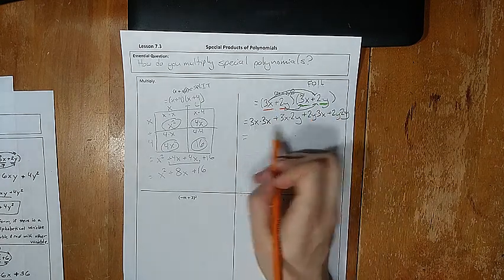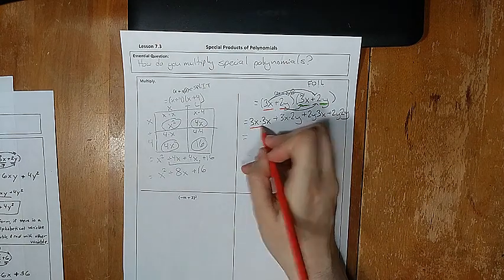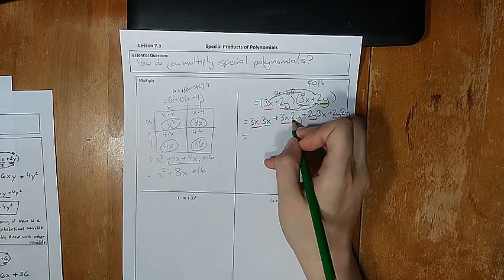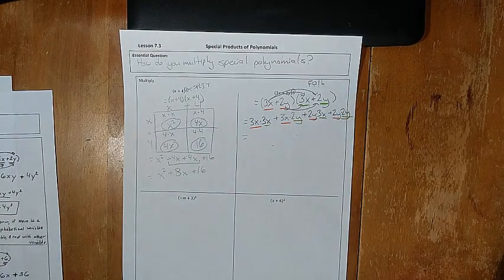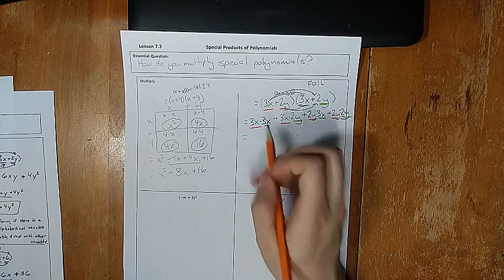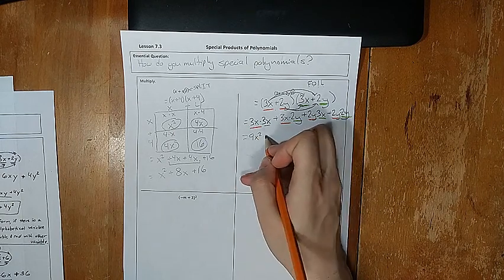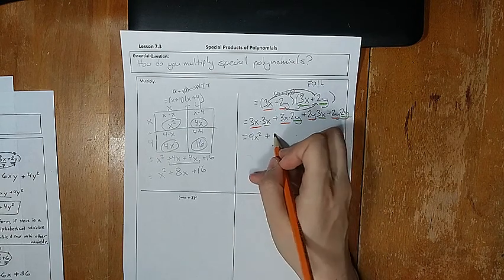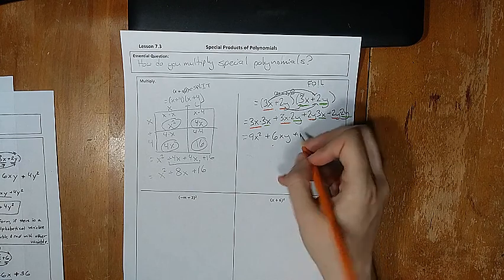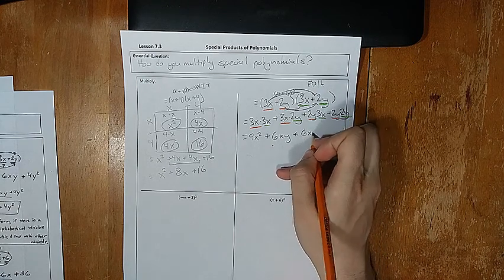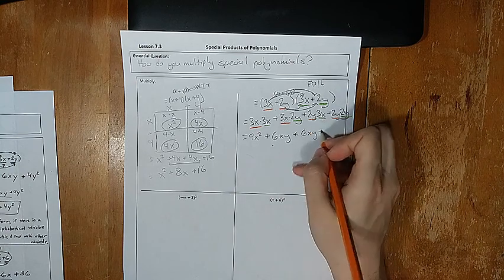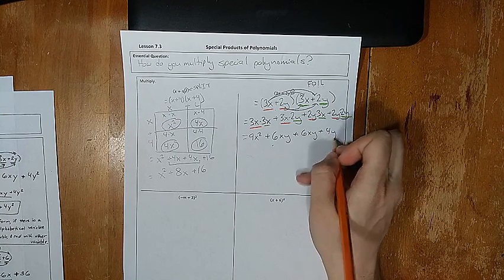So now that we have everyone meeting everyone else, and again, I like to color code these to make sure that I have everyone from the first meeting everyone from the second parentheses, we can actually multiply these. So 3x times 3x is 9x squared, plus 3x times 2y is 6xy, plus 2y times 3x is 6xy. Remember, write those alphabetically. X comes before y, plus 2y times 2y is 4y squared.